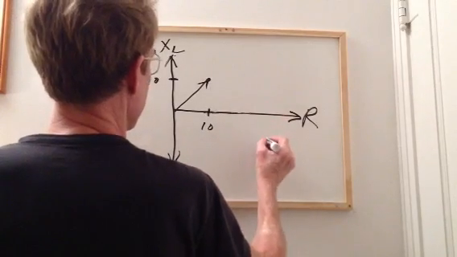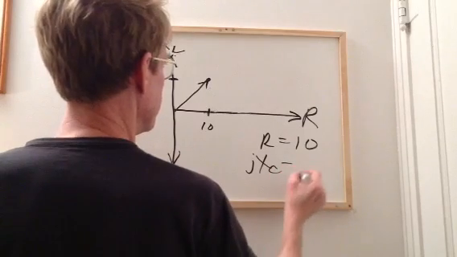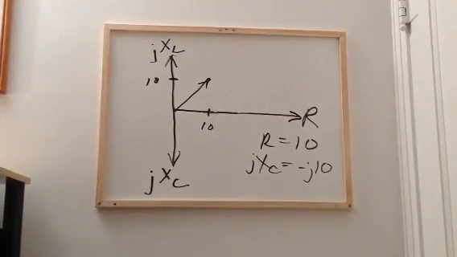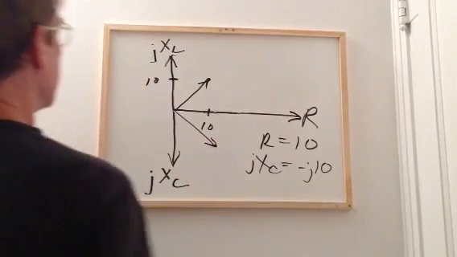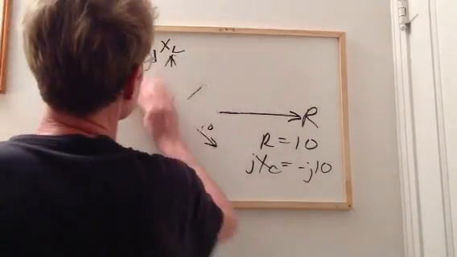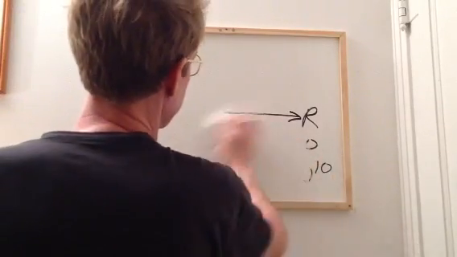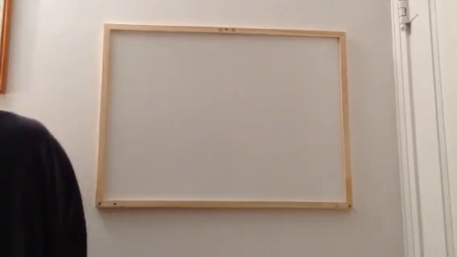If you have a resistance of 10 ohms and a capacitive reactance of about minus 10 ohms, you'll get a point down here and a vector like that. These are just graphical ways or pictorial ways of representing combinations of resistors, capacitors, and inductors in electrical and electronic circuits.